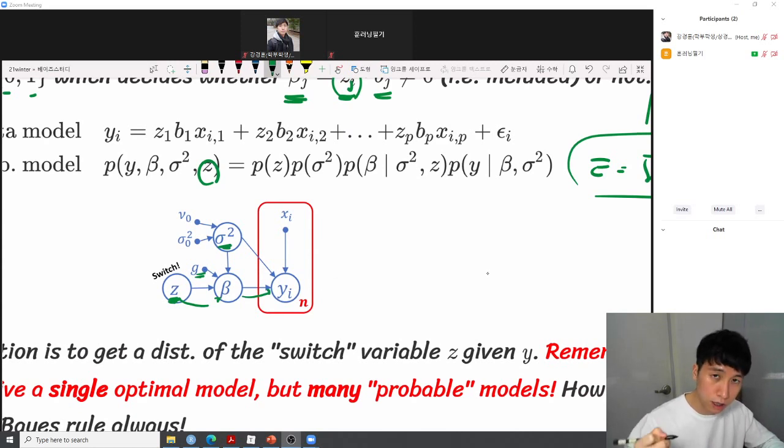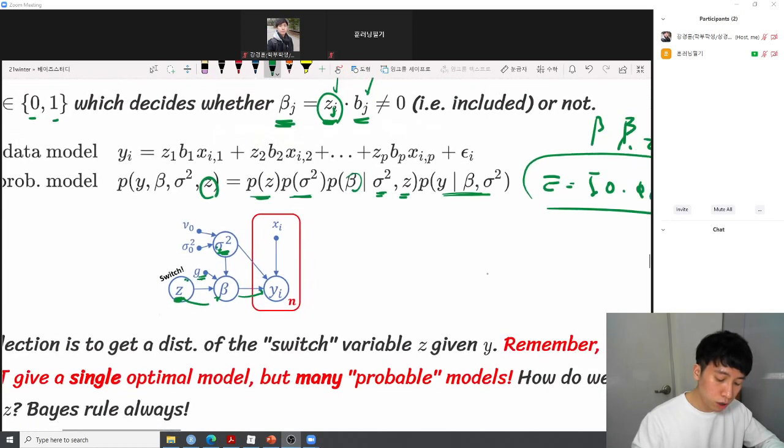In this flow of things, we can decompose the joint density in this way. First, we give a prior on p(z), and then an independent prior on sigma squared. These two are not related, because we are implicitly assuming that the variance is equal over all possible models. Then beta is affected by sigma squared and z, and finally we have the likelihood here.